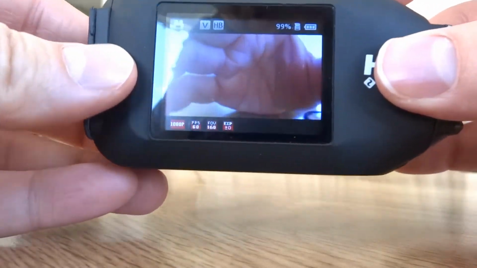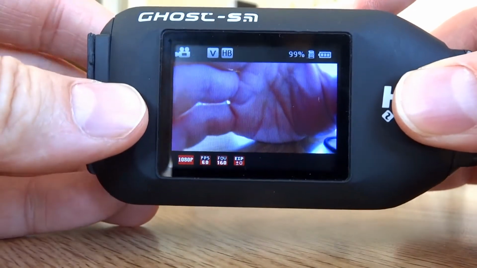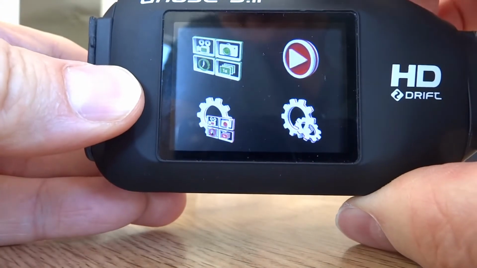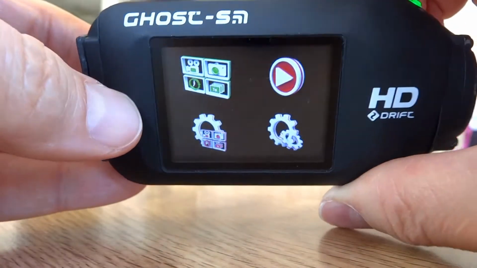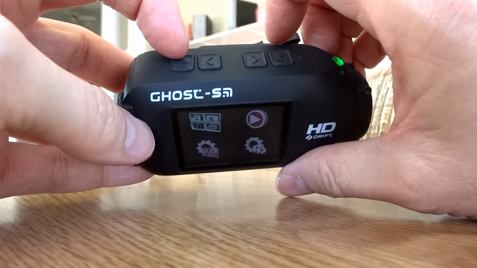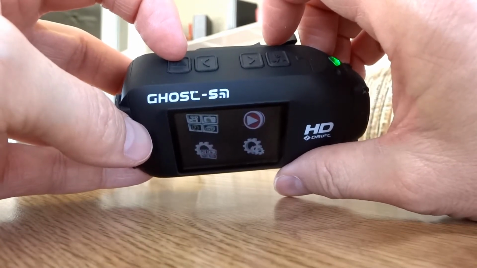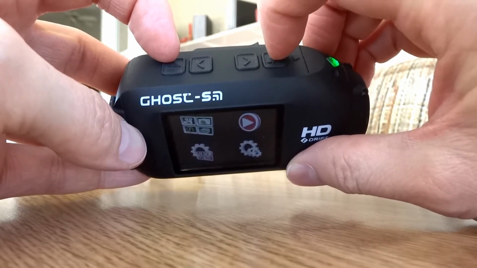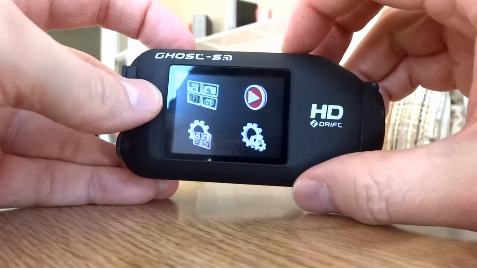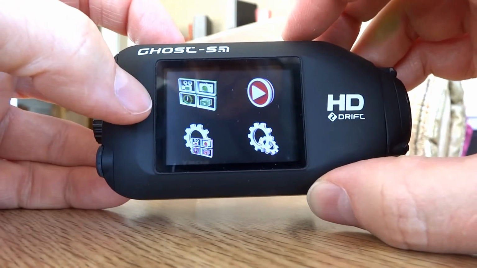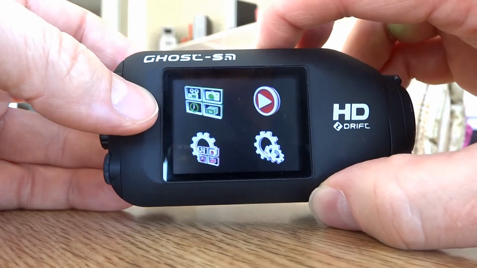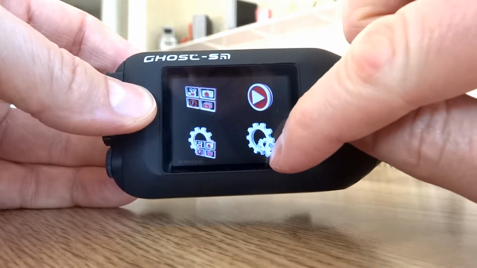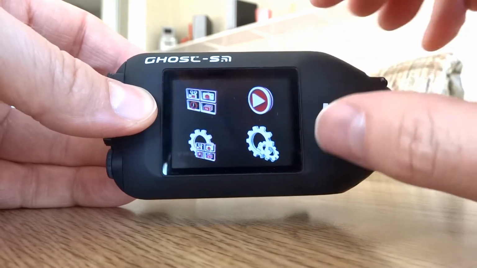Okay, now we'll talk about global settings. You go into this screen with this button here. This button always gets you into the first screen. From then on, it's usually this button that drills you down further. So in here, instead of selecting a function, we want to select global settings. That's that one, just the two gears.